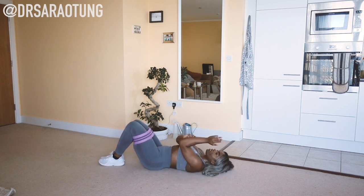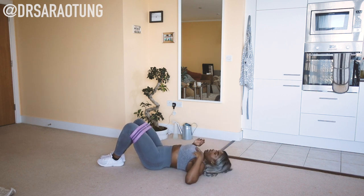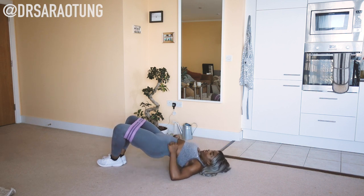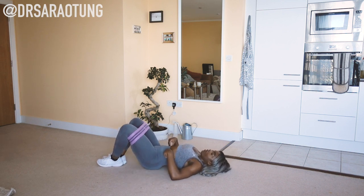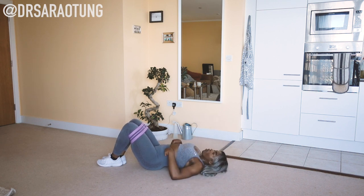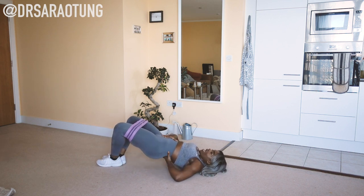On your back, what we're going to do is keep the feet together, band up top by the knees, and we're going to open up the knees, squeeze the glutes and lift the hips up, and lower back down, close the knees. Does that make sense? We're going to go for 10 reps. So open, lift, squeeze, and down.